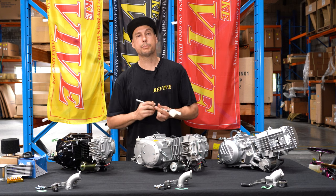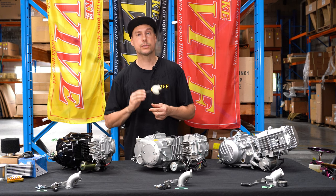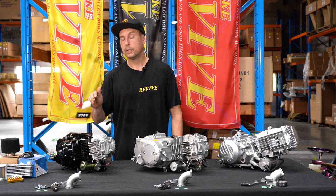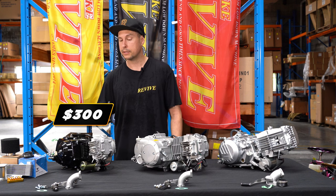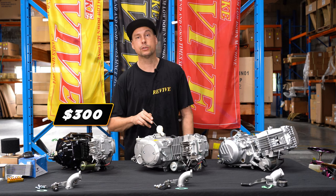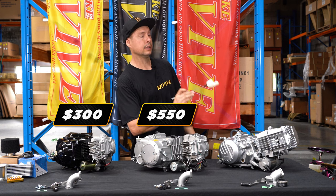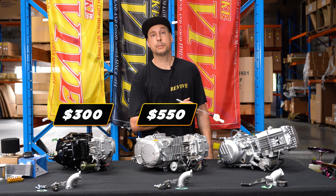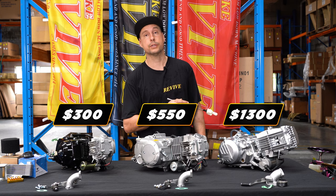A lot of people are probably going to decide which engine they want based on price. So the semi-auto in front of me is around the $300 mark. Again, all of these prices are just from general eBay. So semi-auto, $300. The 140cc manual, $500 to $550. And the 190cc five-speed manual starts at about $1,000 and goes up to about $1,300.